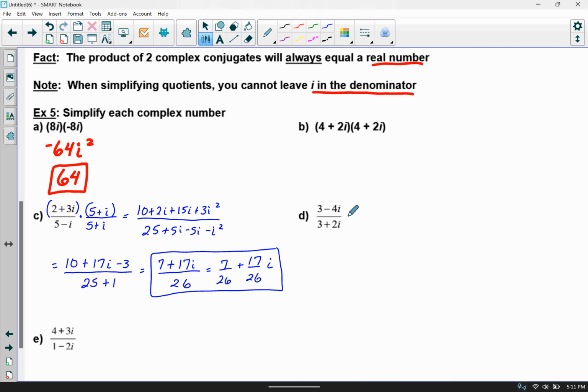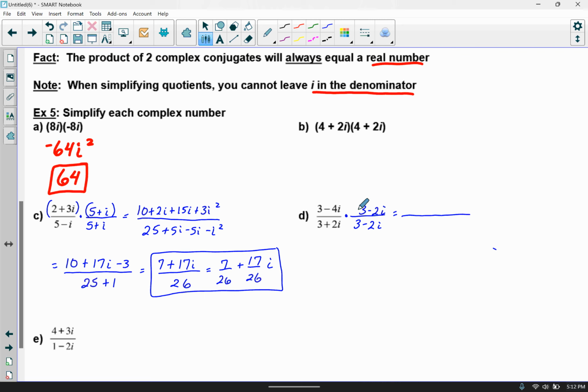All right, so moving over to letter D, I am multiplying by my conjugate to get rid of the I in the denominator. So again, the only thing that changes is the sign on the bottom. So I multiply by 3 minus 2i. If you feel good about it, go ahead and pause the video, try it on your own. Then you'll be able to check yourself and be able to see me walk you through it if you need it. And then I'll definitely let you do E on your own.